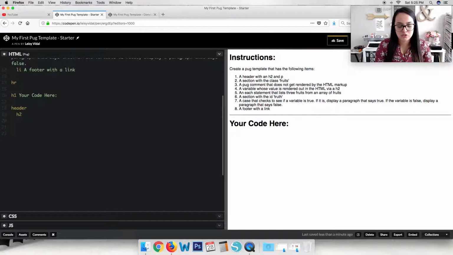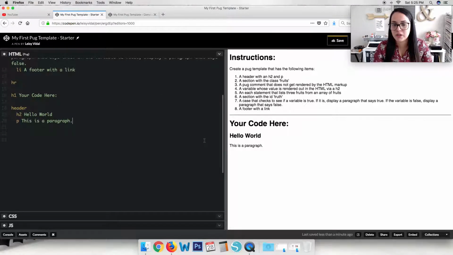And we're going to use our trustworthy hello world to see if this works. Over here on the right hand side, hello world did render. Yay! So setting up a child element inside of a parent, like we have H2 inside of header, is super easy. All we have to do is make sure we indent. Alright, now the next thing I have to do is set up a paragraph. So I'm going to set up a paragraph here and I'm going to say this is a paragraph.